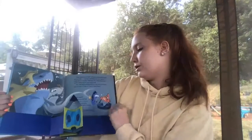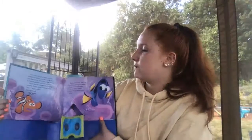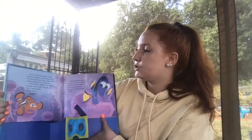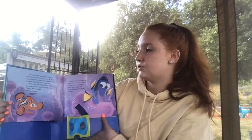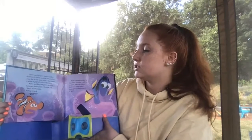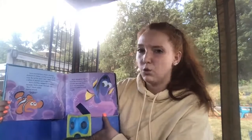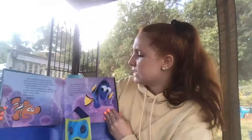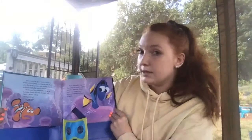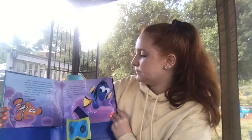They nearly lost the mask and had a run-in with a vicious anglerfish before Dory managed to read the writing. P. Sherman, 42 Wallaby Way, Sydney. Some moonfish gave Marlin and Dory directions to Sydney, and the two set off at once. But as they swam over a deep trench, a school of jellyfish surrounded them. Marlin and Dory dodged the stinging tentacles. Marlin made it through, but Dory? Marlin called, looking around. Dory!